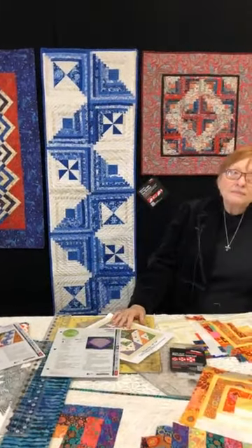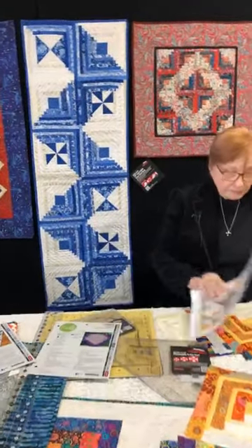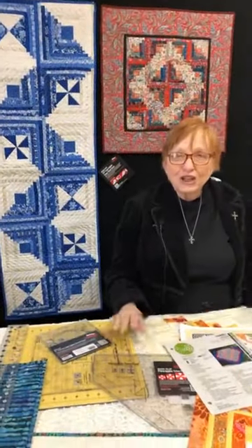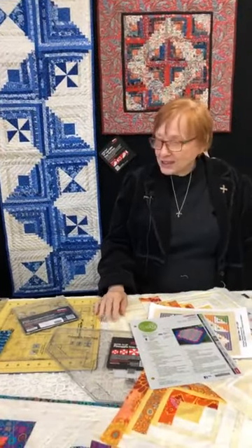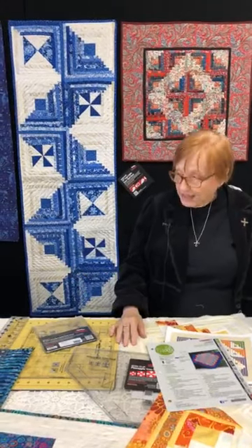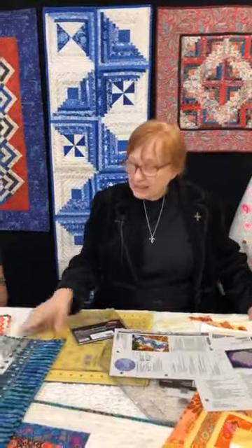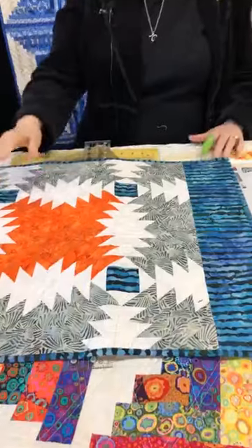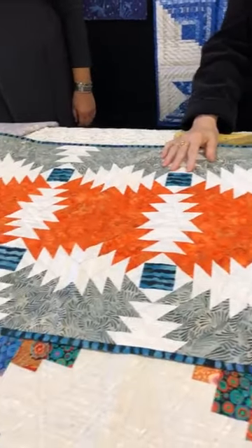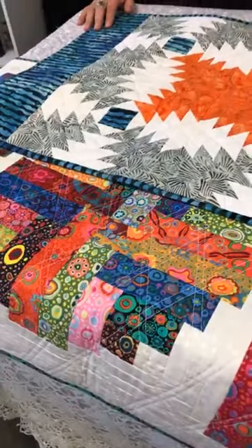Our last comment here is from Susan Dykes, who says she is a new quilter and had not been attracted to the log cabin block until now. You're going to love it — it's just so versatile. Once you get started, you won't be able to stop. I usually prefer a scrap quilt, but you can see that in this table runner I used just a set color combination. If you like scraps, that's wonderful; if you don't, you can use a set palette.